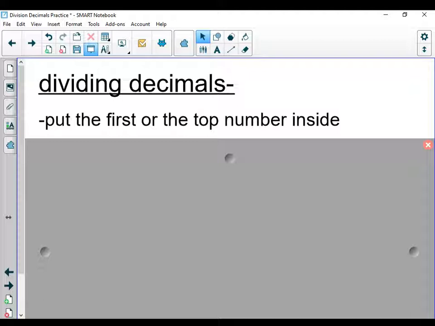If you do not have your notes out, please pause and find them. Also, if you're someone who likes to use the multiplication chart in your planner, you might want to pause and find those. You should be on the page that has the dividing decimals headline at the top.